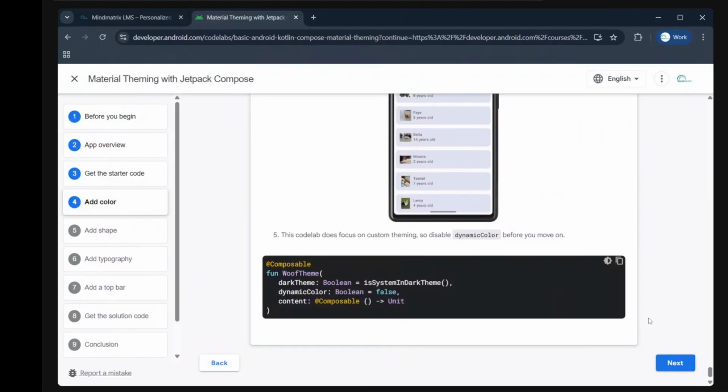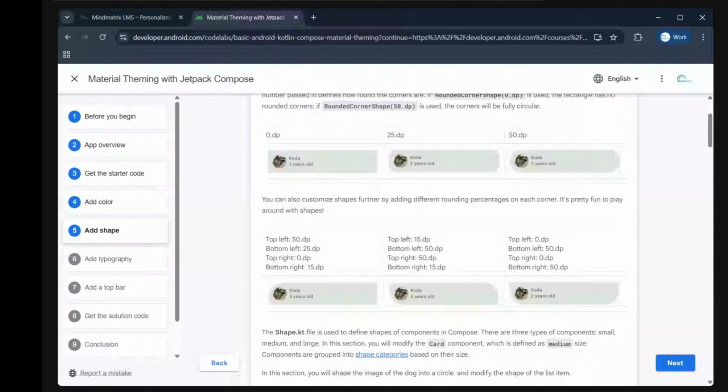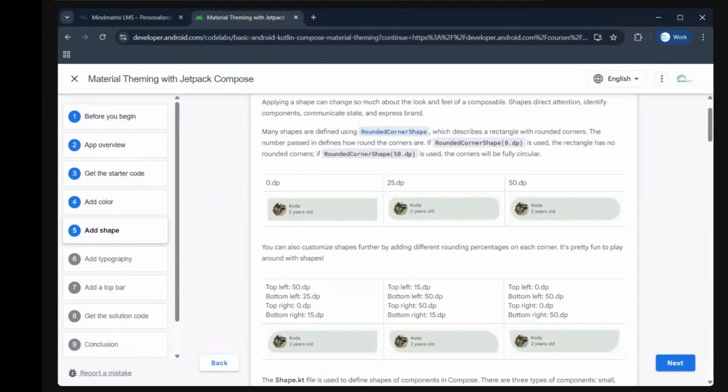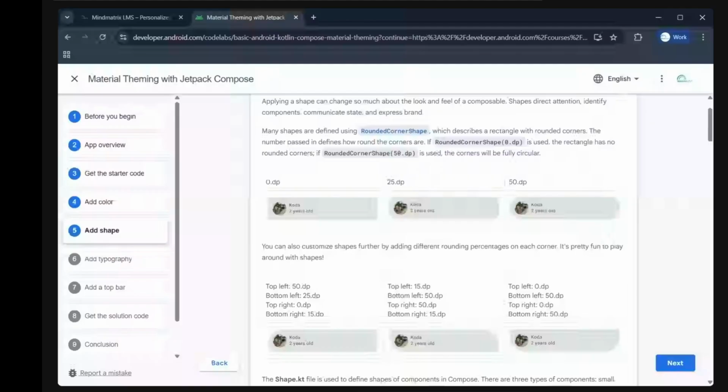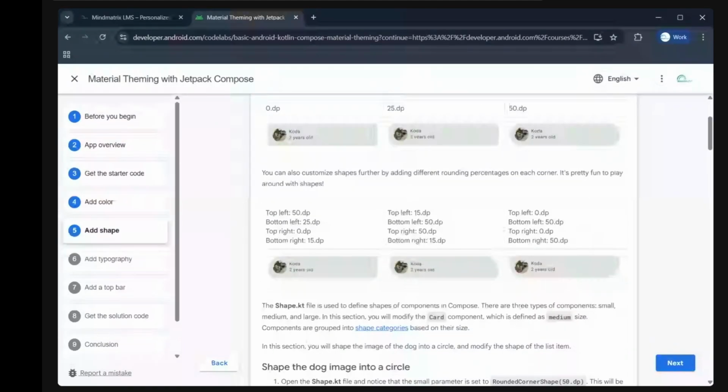Next, moving on to the next part, that is adding a shape. This is what you're going to change in your app, how it's going to look. We can say it is how you can change your particular single layouts. I'm talking only about the single layouts, what you prefer with the layouts, or what you prefer with that particular row of the names of the dogs that we have built.